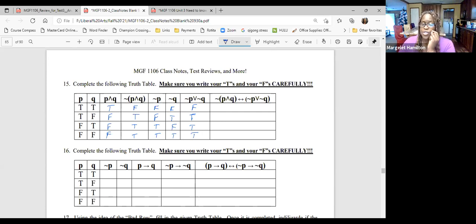Let's get the answer. Now remember, these were the pieces now to get to the whole. We had to find the moving pieces to get to the question. This was the whole question right here. So now we're going to look at this negation P and Q. That's this column right here. The biconditional is what the question is. And then we're looking at the column that we just did, which is negation P or negation Q. If there's a hard part, you got to make sure you're looking at the right columns. That's it. All right. So we're looking at here and here.